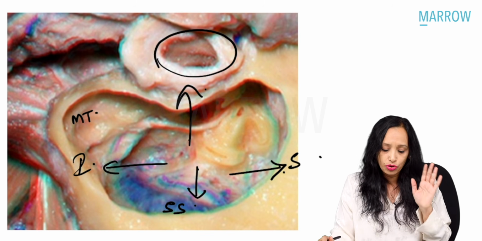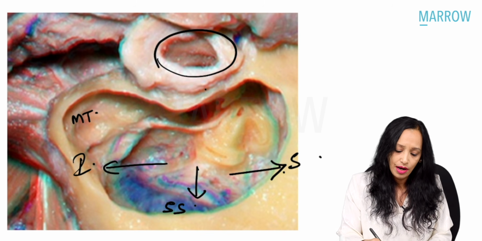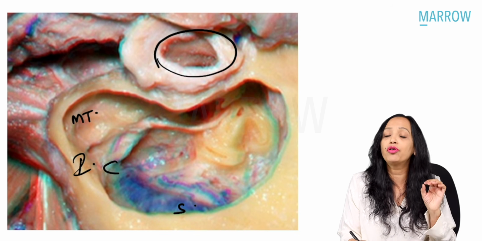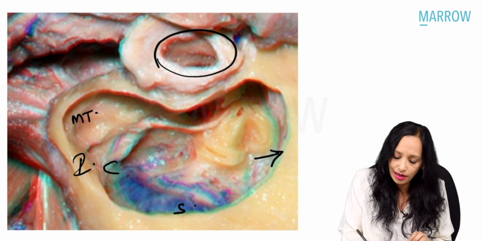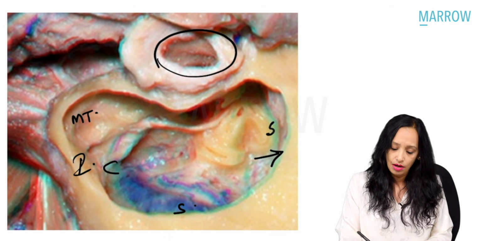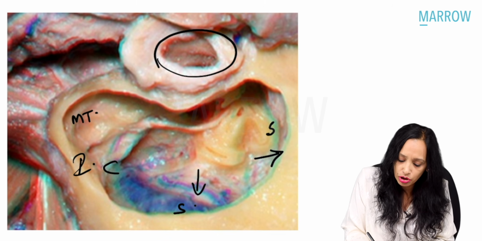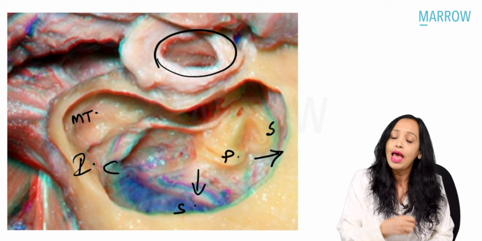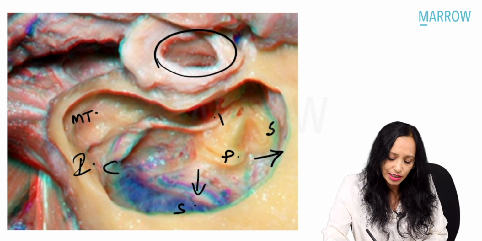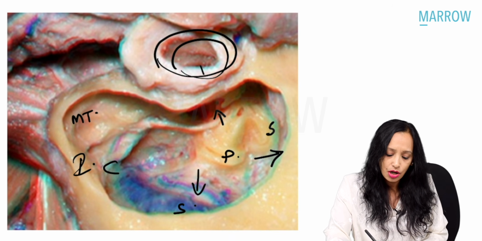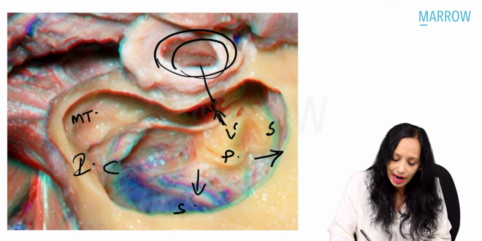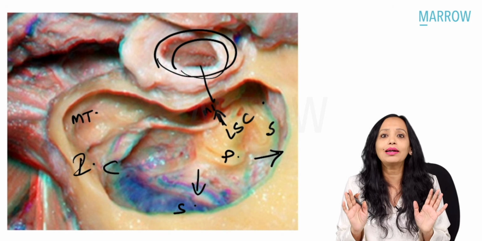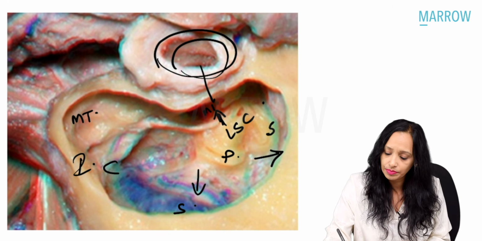Is that clear? So now once you have oriented yourself, it will be easy for you to identify the semicircular canals. The semicircular canal which is superiormost, that is this one, this will be the superior semicircular canal. We know this is posterior, so the posteriormost will be the posterior semicircular canal, and the semicircular canal which is towards the middle ear, this is the external auditory canal, so we will have the middle ear here. So towards the middle ear, that will be the lateral semicircular canal. Is that clear? It is that simple.